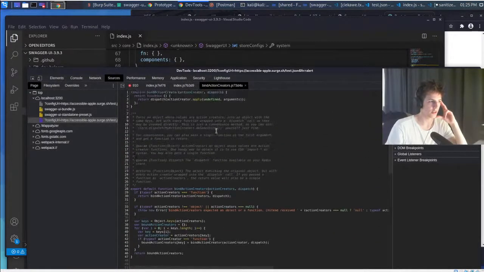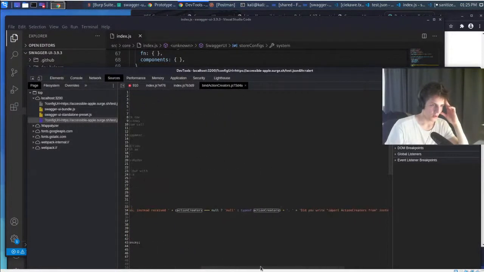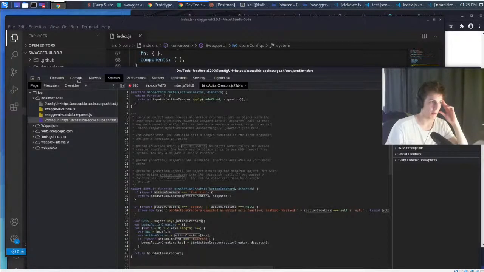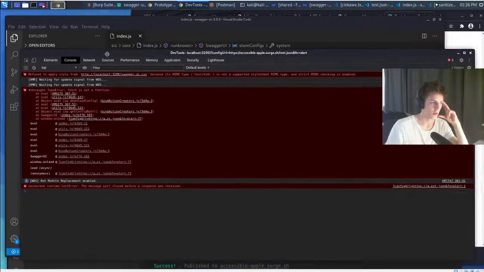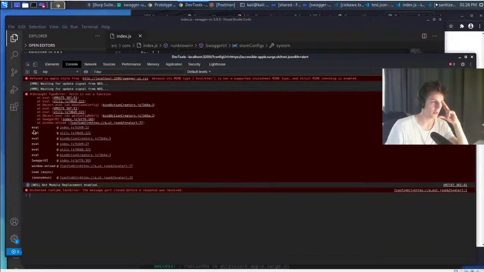Bind action creators. What is dispatch? Dispatch is type of, okay, but yeah, instead of import, blah blah blah. But I'm curious about the eval, like why is it here?